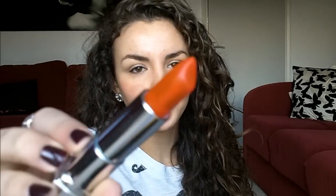But then if you don't want to look like you've got anything on, but you just want something that's a little bit more vibrant, then this is the Maybelline Crystal Pink Colour Sensational Pop Stick. And it's one of those weird kind of very sheer see-through lipsticks that just looks like a gel, but when you put it onto your lips it turns into a really, really pretty, really fresh, lovely colour. And I actually want more of these.